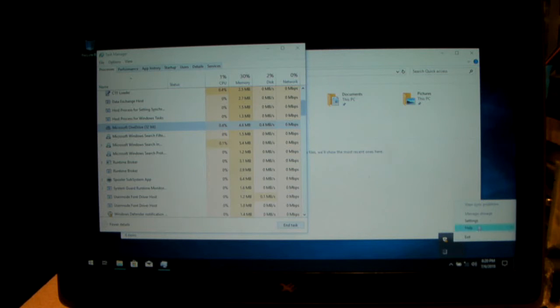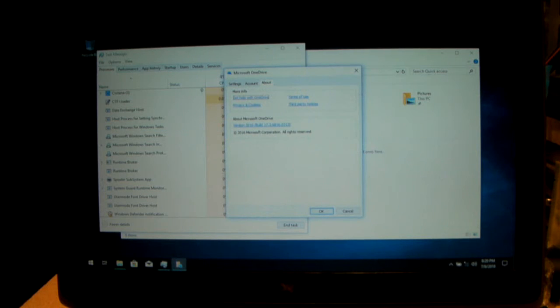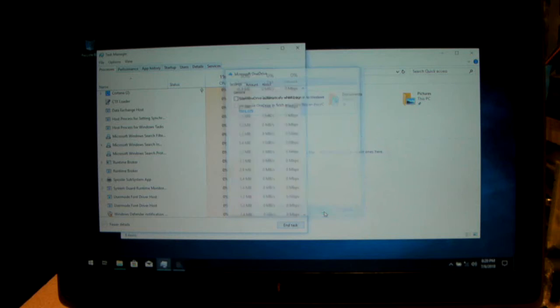So I'm going to go into settings. Uncheck this to say when the latest version yet. You have to go online and download the latest version. So, initially, there is no OneDrive in Windows 10. It actually runs and installs after you do your first login from the out-of-box experience.